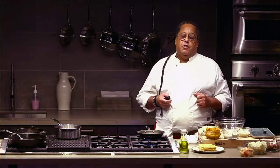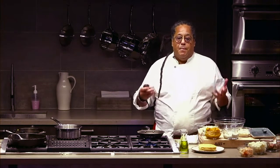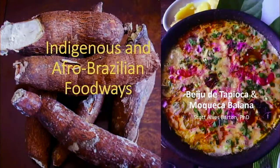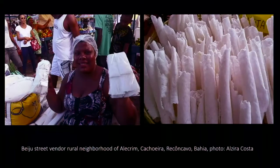I was asked to talk about and cook from Brazil, predominantly. And we're going to go both in indigenous and Afro-Brazilian dishes. You see on your screen mandioca, or cassava, or yuca. And on the right side, a moqueca. Moqueca is one of the classic dishes of Bahia, one of the classic dishes of Afro-Brazilian cooking. I think if I do this.